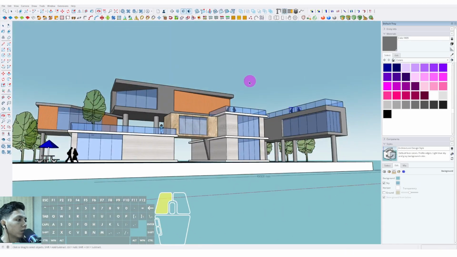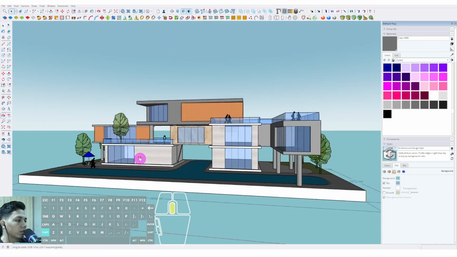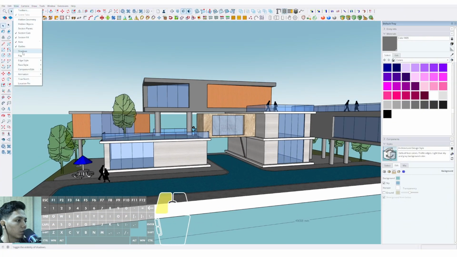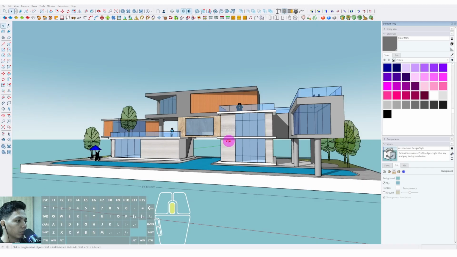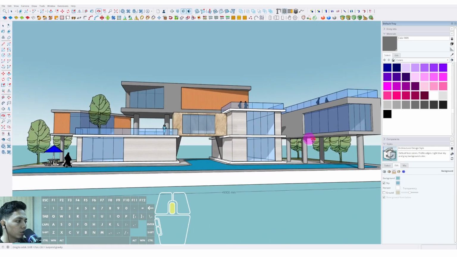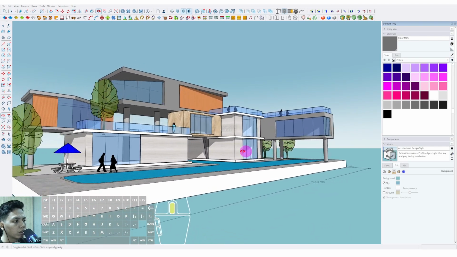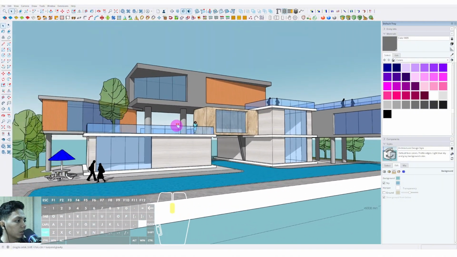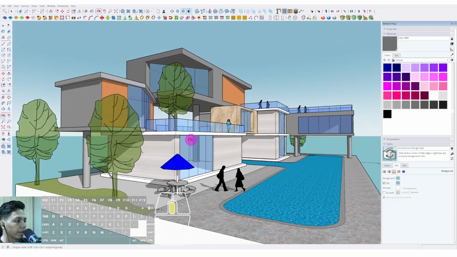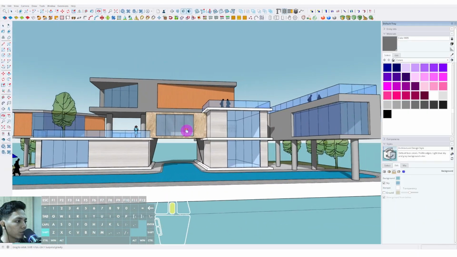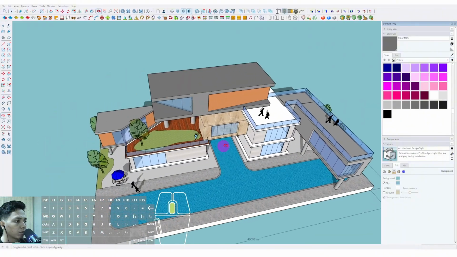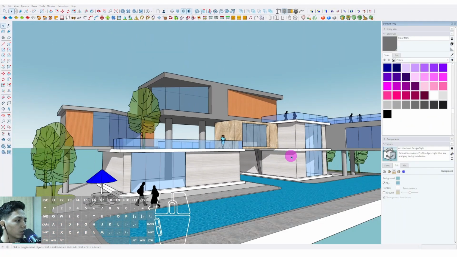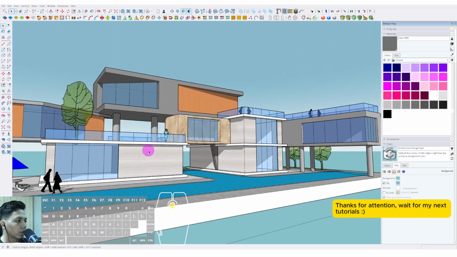This is the result of this modern contemporary villa or house, and you can explore more of this 3D model. This is just a basic 3D model, so you can explore more of the swimming pool, the interiors, the rooftop, and other landscape elements like a garage, circulation, and much more. There is very much to explore, but it's still a basic or fundamental conceptual design.